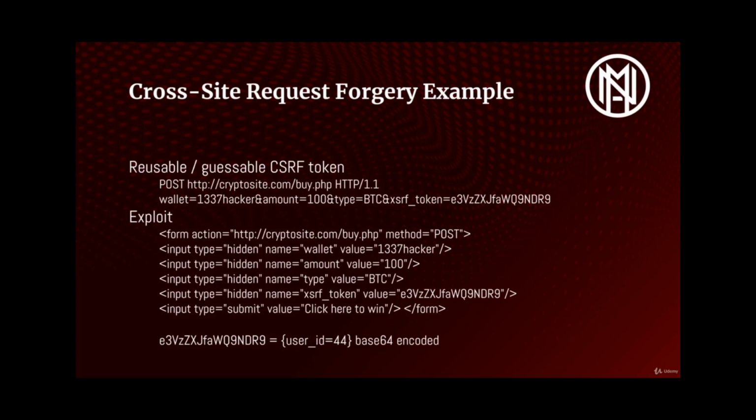So think of it as a signature that says, hey, I am this user, here's my signature, I want to perform this action. But what I've seen in a lot of cases is that, one, that token or the signature, whatever you want to call it, could be reused. So you can have the token from user A be used on user B and it allows you to exploit it. All you have to do is make sure you get a valid token, you swap it out, you send it to the victim, they click on the form, on the link or whatever it is, and the action performs.